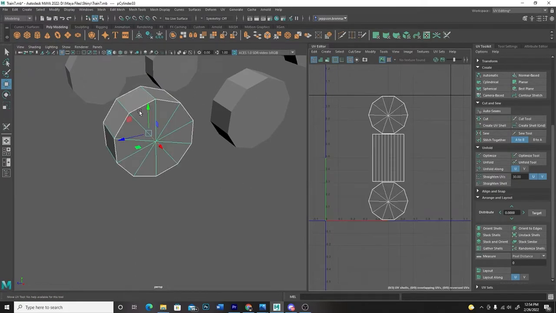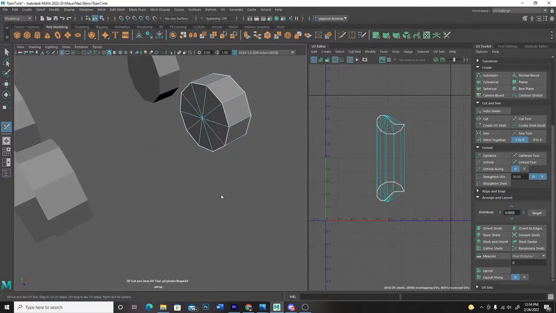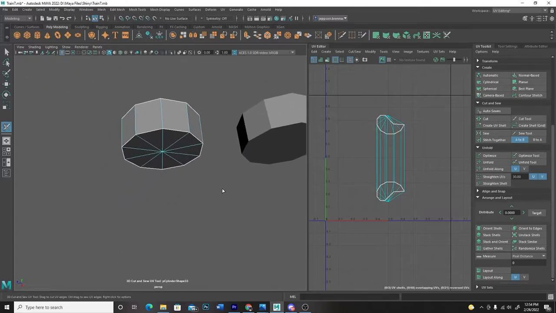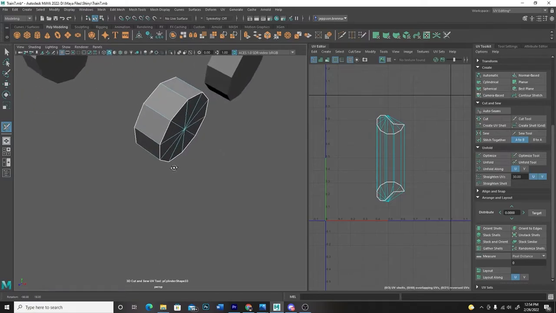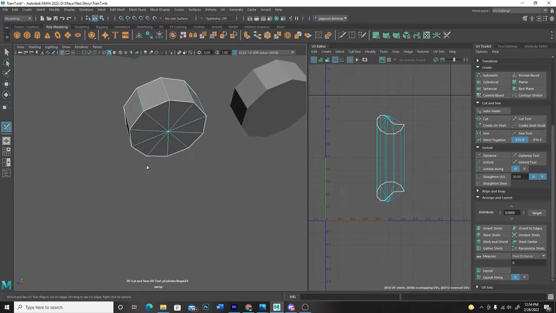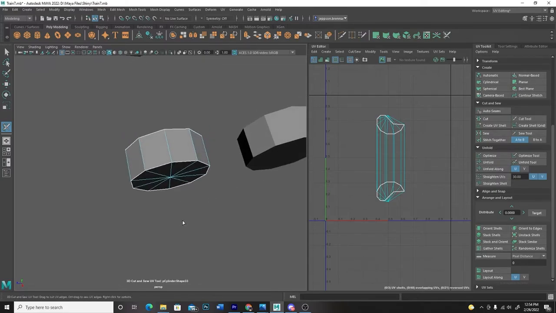So remember again, first thing we're going to do is go to edge mode. We're going to select every edge and sew every edge. Then we're going to go into our UV cut and sew tool, and I'm going to click all around to separate the front face and all around to separate the back face. And now this is a new challenge because this is kind of a cylinder shape, right? Which can seem tricky to know how to properly UV map it. But what we're going to want to do for this kind of a shape is use the unfold tool right here. And in order to do that, it has to have at least one cut so that we can flatten it out.